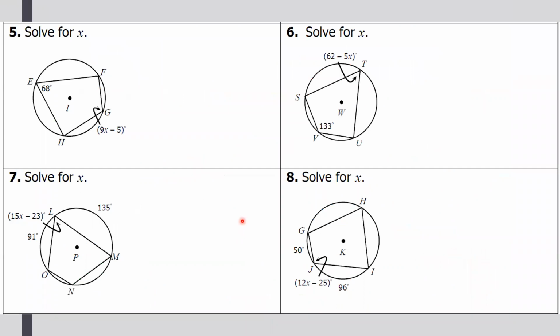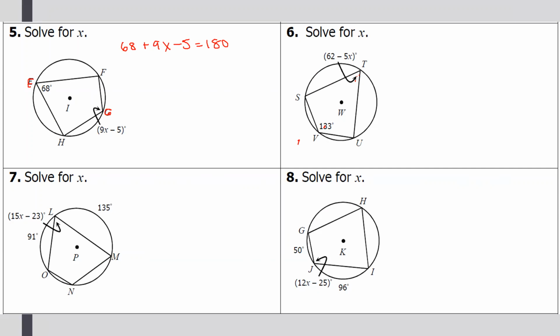Right, each of these examples uses the idea of opposite angles in an inscribed quadrilateral being supplementary. I'm not going to go through every single one of these. Maybe we can just set them up though, right? Like here, number 5, angle G and angle E are opposite angles in that inscribed quadrilateral. So if I wanted to solve for X, I can add my opposite angles together. They have to sum to 180 to be supplementary. Same idea here, number 6, opposite angles will add up to 180, and you'll solve for X.